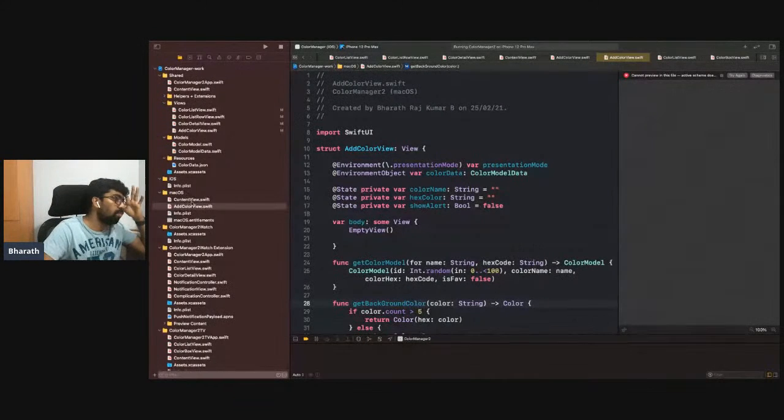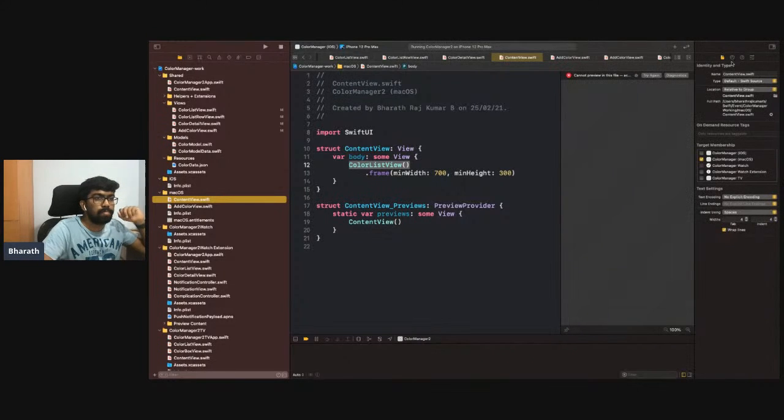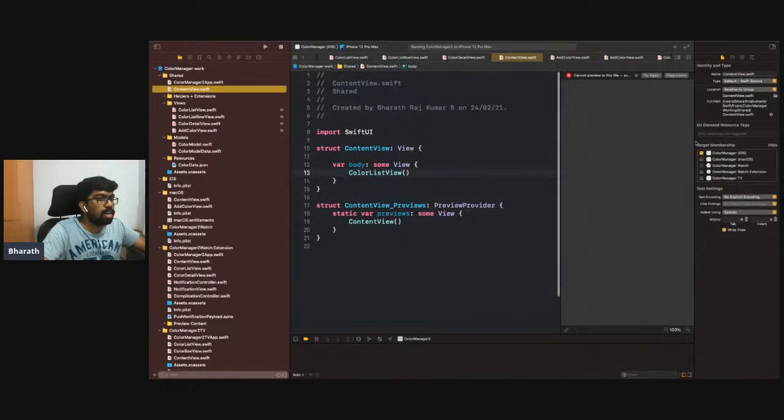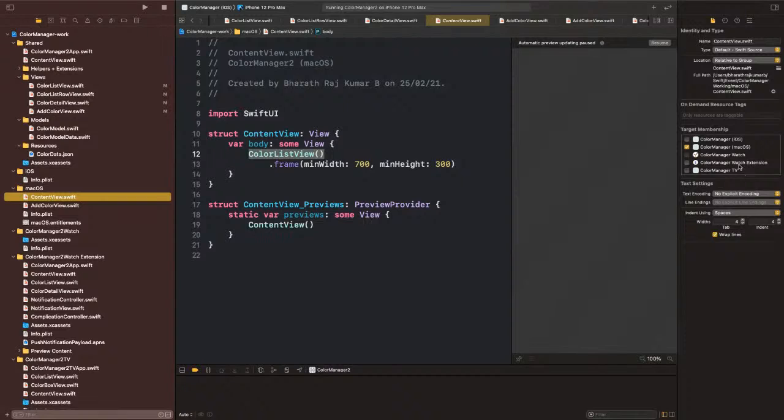So if you come over, look into things over here and check the inspector, you will notice that this color manager content view is available in many places, but it has different views. Each content view is in a different target. Say this content view is for iOS, this content view is for macOS.